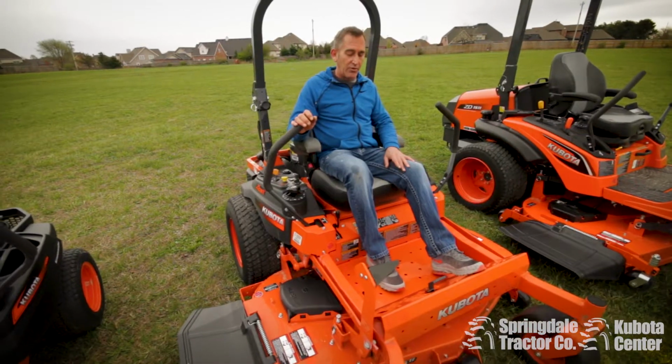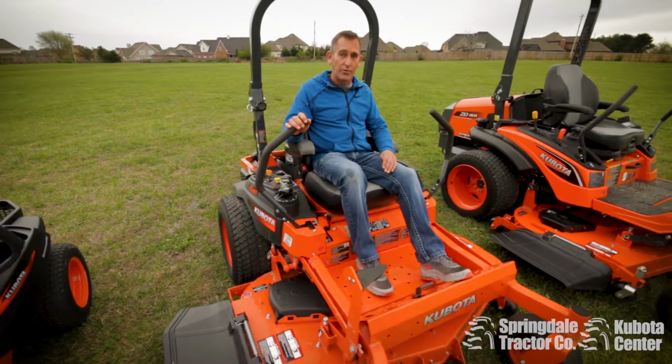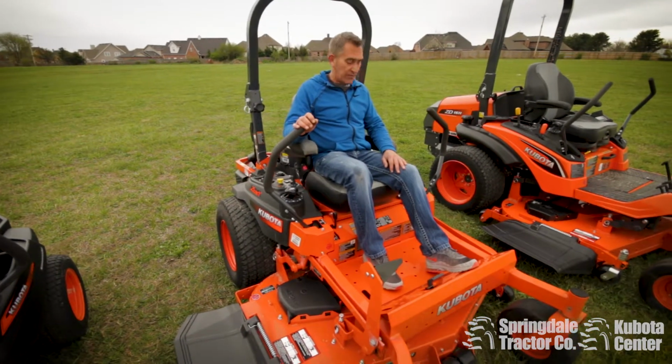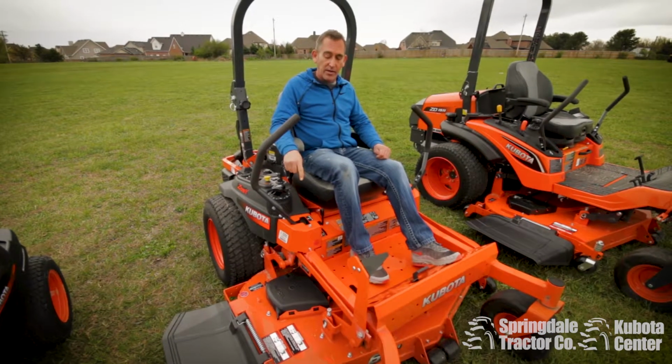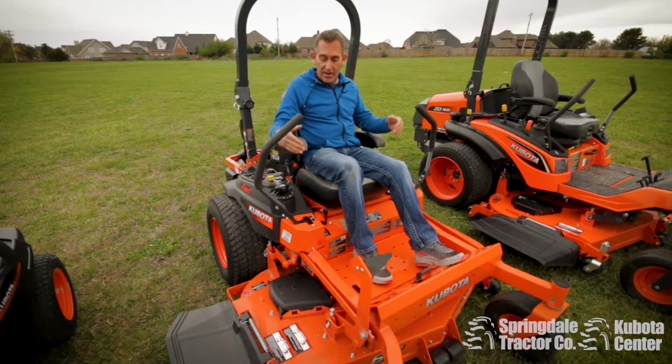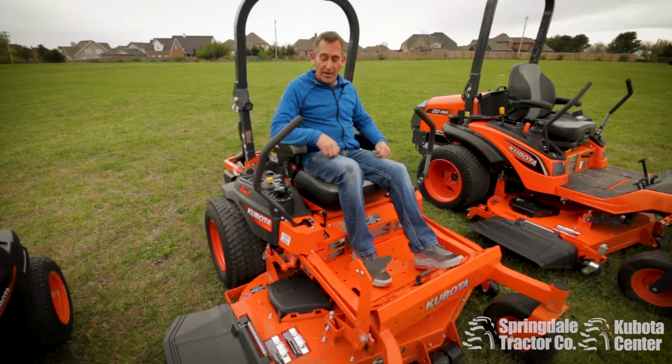This one is going to have a 2-year unlimited hour commercial warranty and a 4-year consumer warranty with a 750-hour limit on it. So it stands up with a good warranty. This machine here has a 7-gauge fabricated deck versus the little one had the 10-gauge. So it's a heavier mower deck. This one's cut 60 inches wide, and it's very, very fast on the ground.